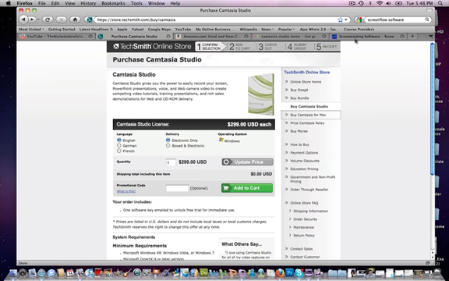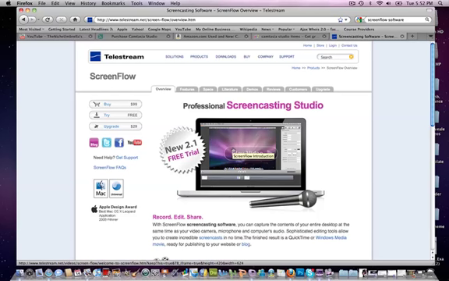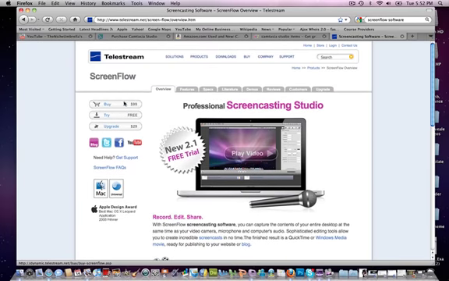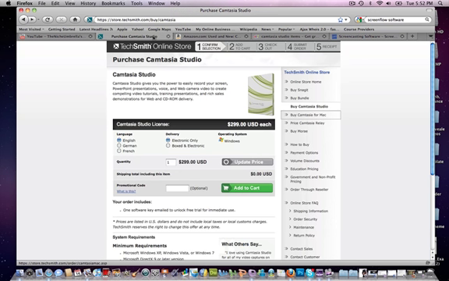So I wanted to now show you ScreenFlow, which is the screencasting software that I use for Mac. It's really terrific. Okay, we're going to go there and check it out. Okay, here is ScreenFlow, and my personal favorite. Wow, this stuff is so good for Mac. I love it. You could buy it. It's 99 bucks, just like the Camtasia is for Mac.